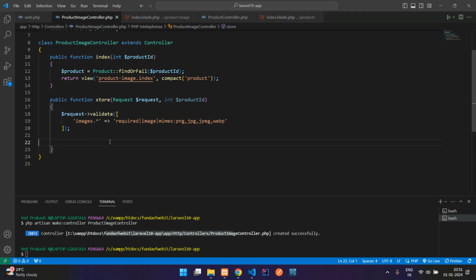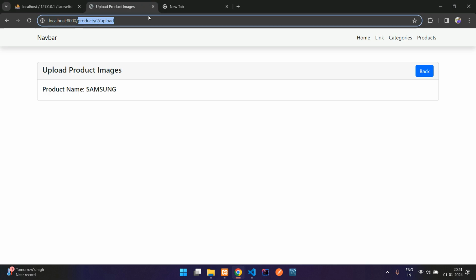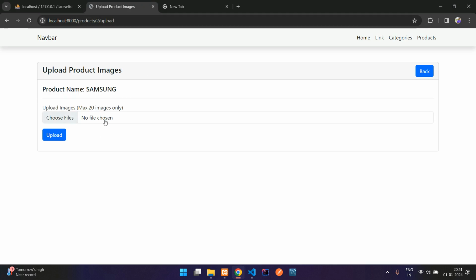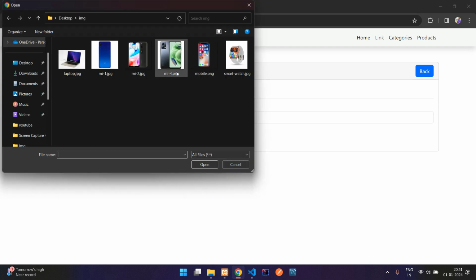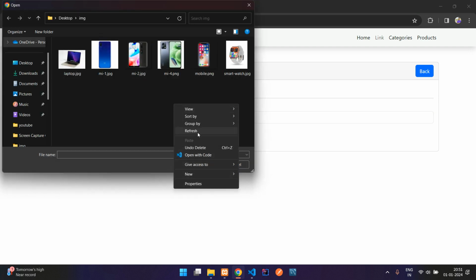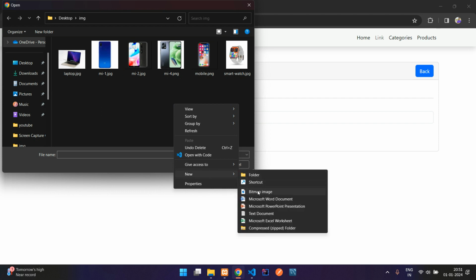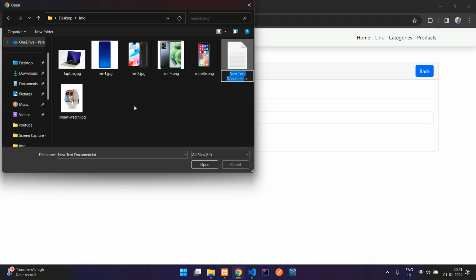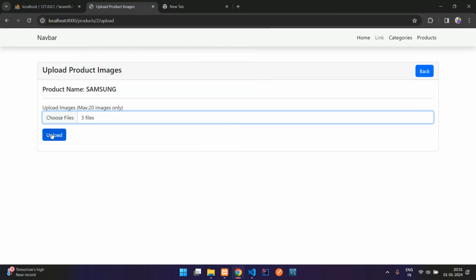And now guys, let us try to check this validation works or not. So for that, you can get back, refresh, and now we need to upload the images. So let me upload here. So I have some images guys, and now let me just create one simple text file. So text document or testing, that's it. It's an empty file. And now I upload this 1, 2, 3. Let's open that and let's click to upload. So if you upload here, okay, it just came back, but we don't know what error.